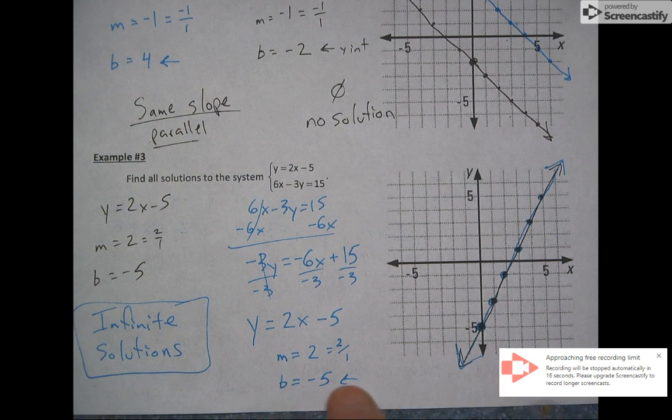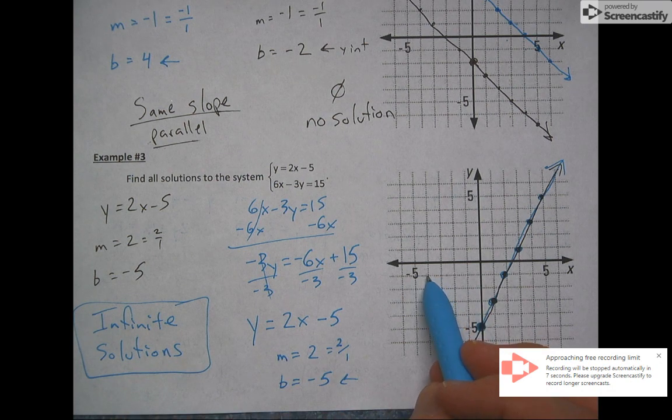Now, what you can't go and say is all real numbers. We use that a lot before, but we can't say all real numbers because there are numbers out here that are not going to be the solution. Okay, so infinite solutions is the proper term that we're going to use.